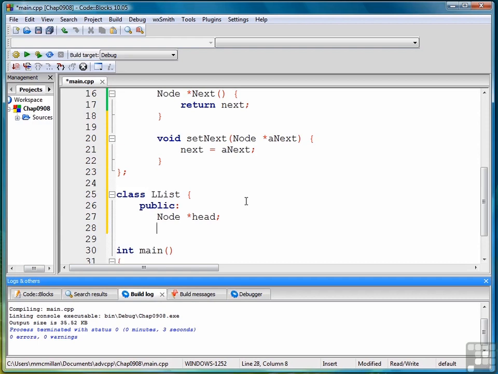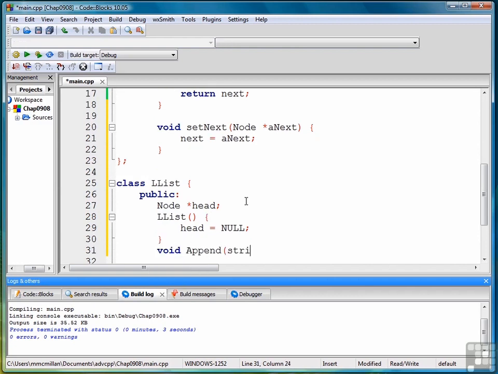After that piece of data, the next thing we need to do is create a constructor. All it does is assign head the value null, because we need an initial value for the head node, and then every time we add a node, we'll exchange that value for head with the new node so that the new node is pointing to null. We're essentially adding nodes at the end of the list, much like with push_back with a vector, where you add new elements to the end of the vector. With that, we're ready to move on to the first function we're going to define, which is the append function to add a new node.